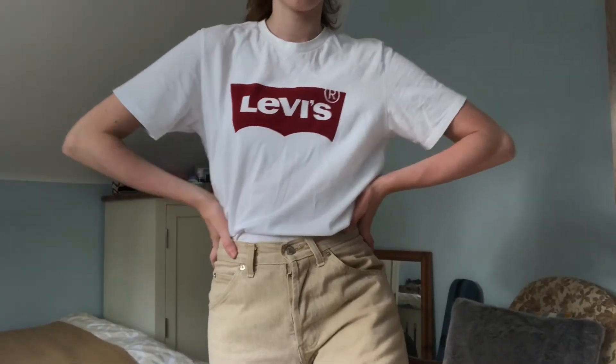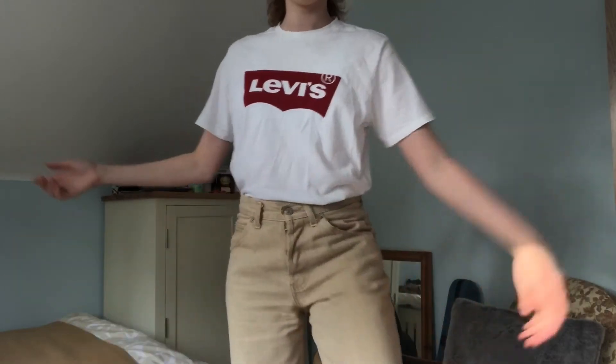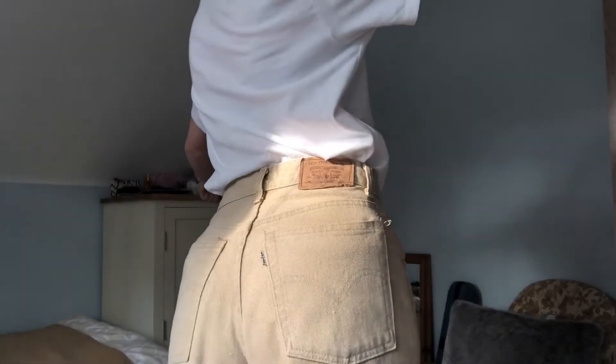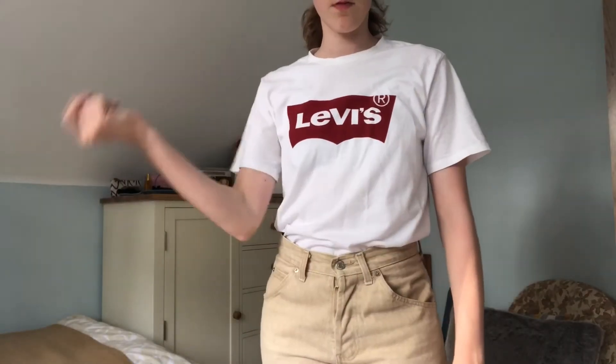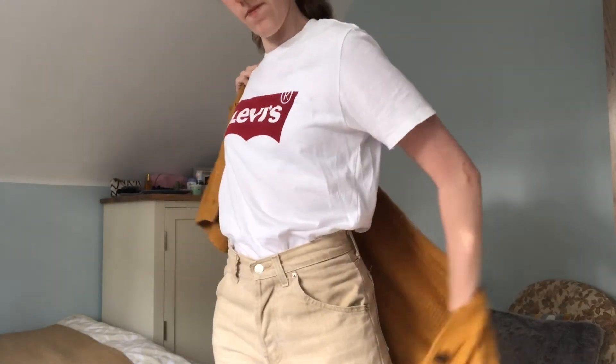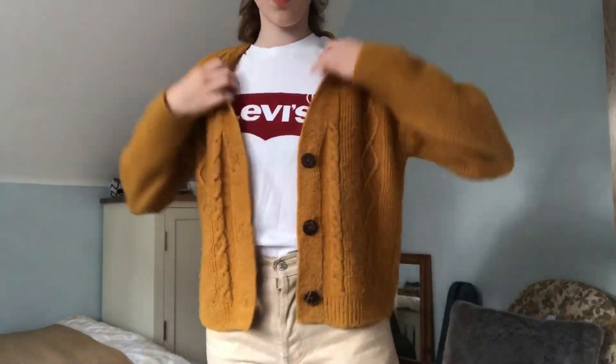This next outfit is probably one of my favourites. These tan coloured jeans are my mum's old vintage 501s. Obviously I'm wearing a Levi's t-shirt — very schnazzy. These jeans have already been broken in so they are super comfy and I love them so much. Because of the colour they have a white tag with the label, and this outfit just makes me feel super schnazzy. I've got a yellow cardigan which I like to pair with it because it kind of makes a monochromatic effect, if you get my gist. This cardigan is from Debenhams — not quite sure what brand it is, but it's very comfy.